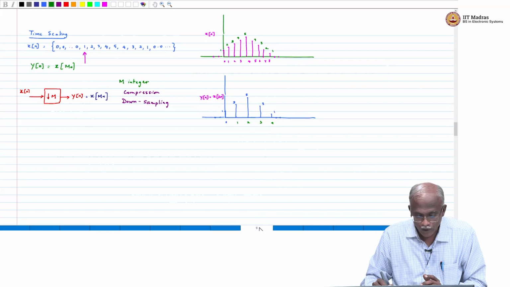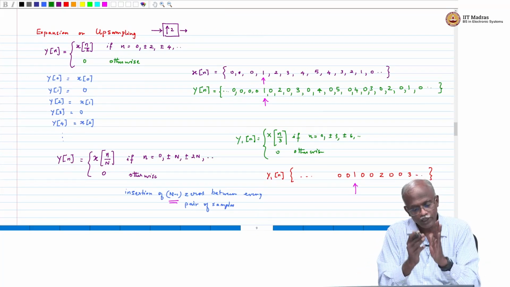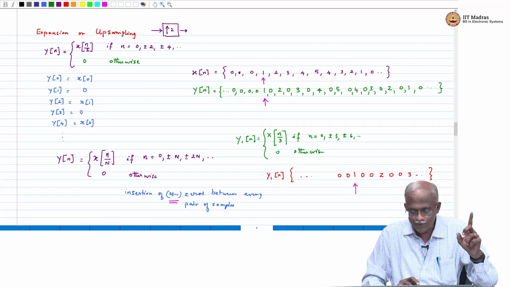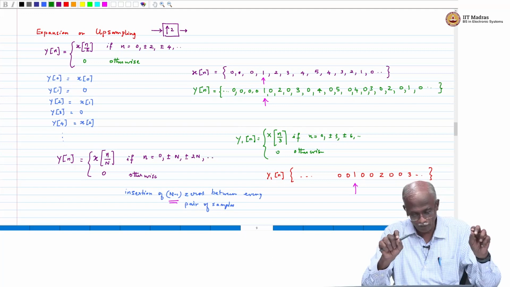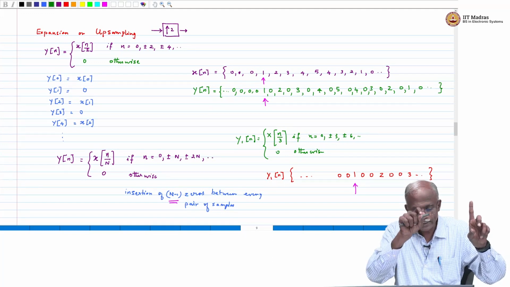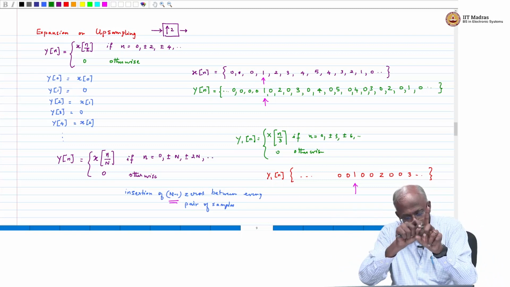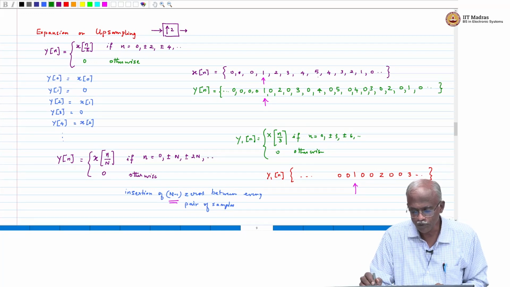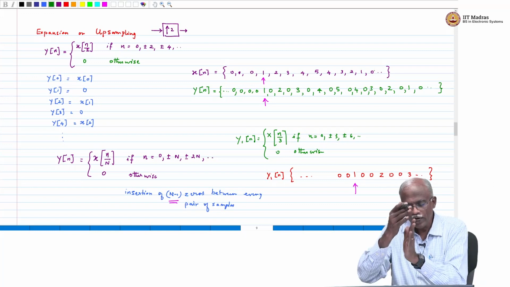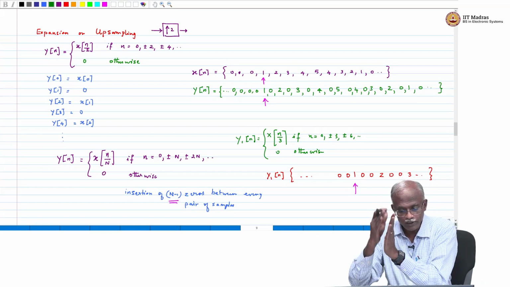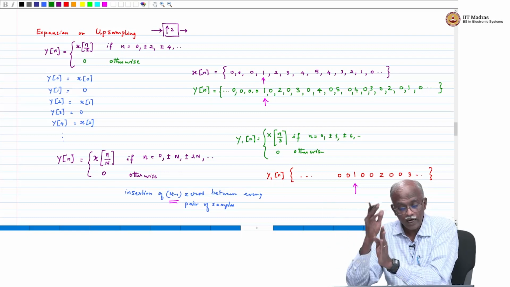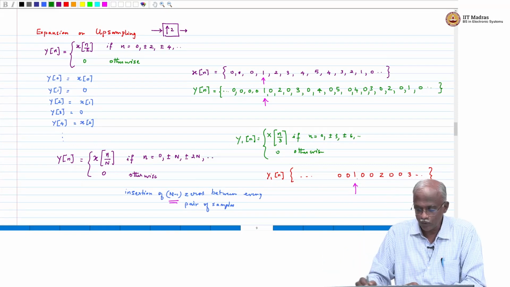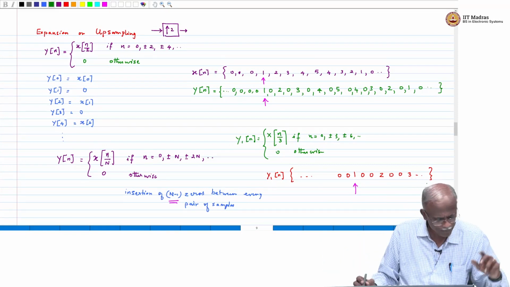Now we can also think of the counterpart, which is the upsampling, where you are introducing zeros between samples. So upsampling by a factor of N, that is the most general form, means that you retain the sample whenever it is a multiple of N. In between we insert zeros. So for example, if you have x of n 1, 2, 3, 4, 5, 4, 3, 2, 1, 0, upsampling by a factor of 2, it will become 1, 0, 2, 0, 3, 0, and so on. Upsampling by a factor of 3 will be 1, 0, 0, 2, 0, 0, 3, and so on. So that's what we are seeing here as upsampling and downsampling.